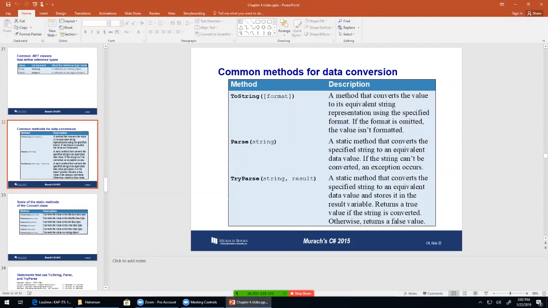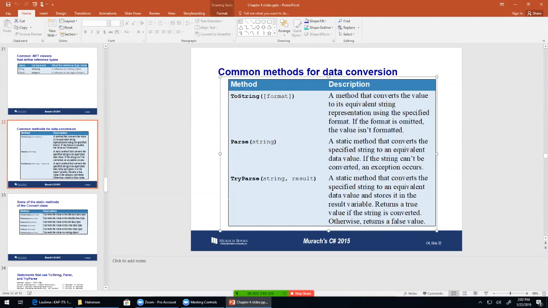So TryParse takes two arguments: the actual string that you want to convert to a number, usually, and this is the actual converted result.